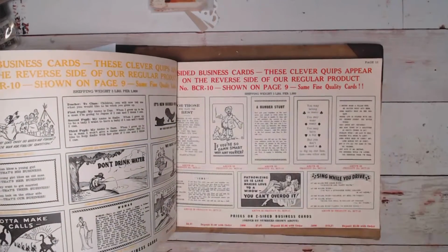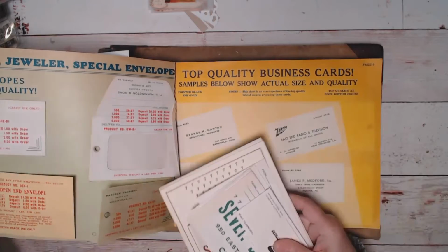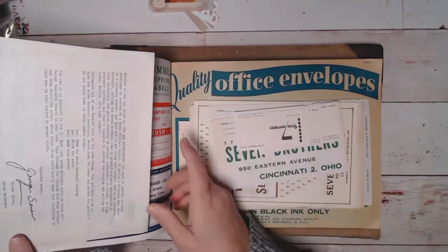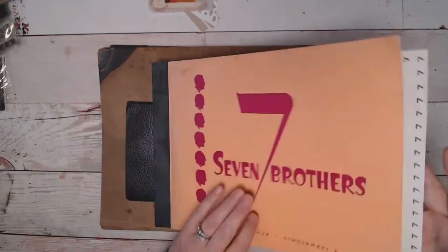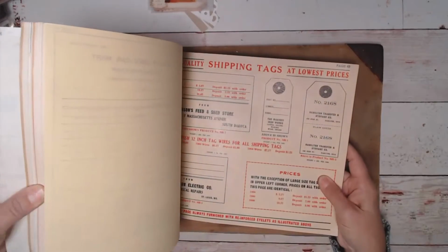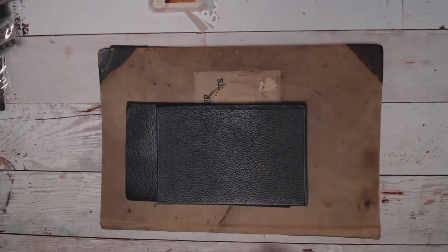It's just fun to look through. Business card examples. Here's some different kinds of envelopes that they would sell. So I don't know what I'm going to do with this, but I'm not sure I'm ever going to be able to cut it up. But things like this are super fun to use in your junk journal.